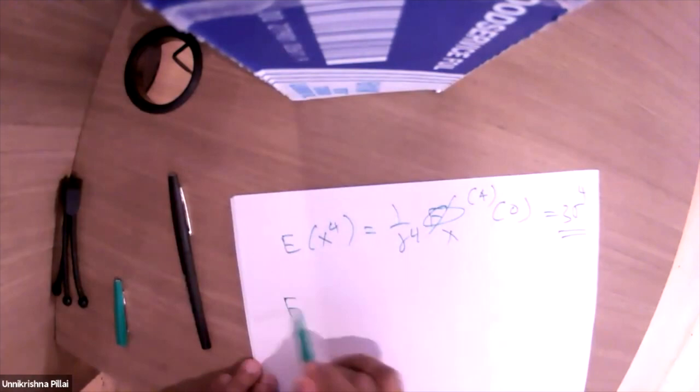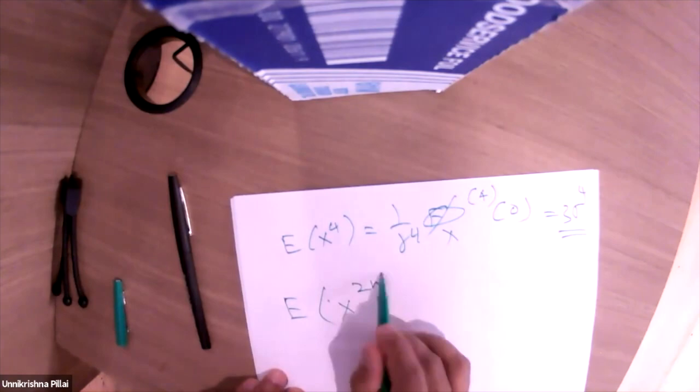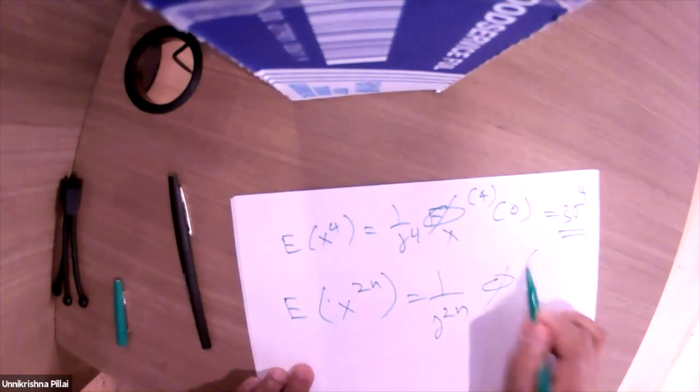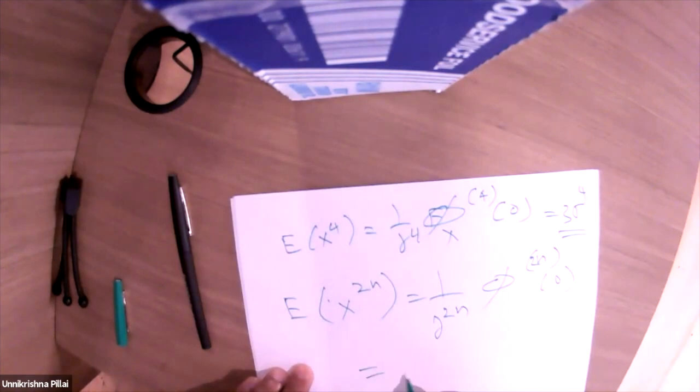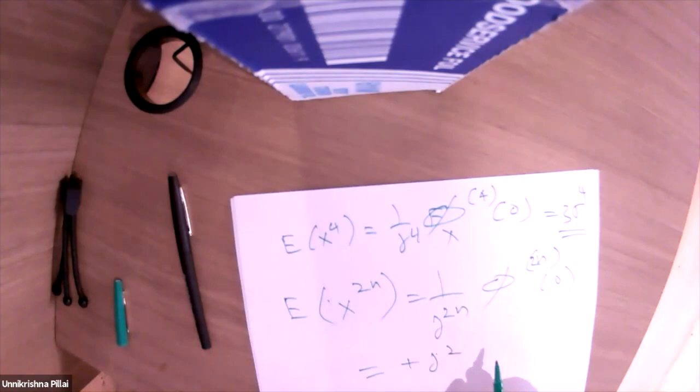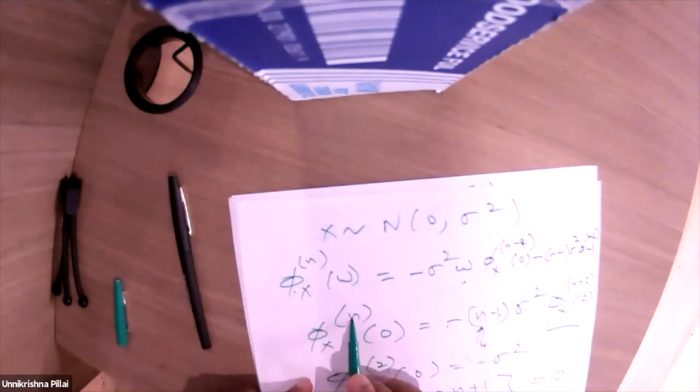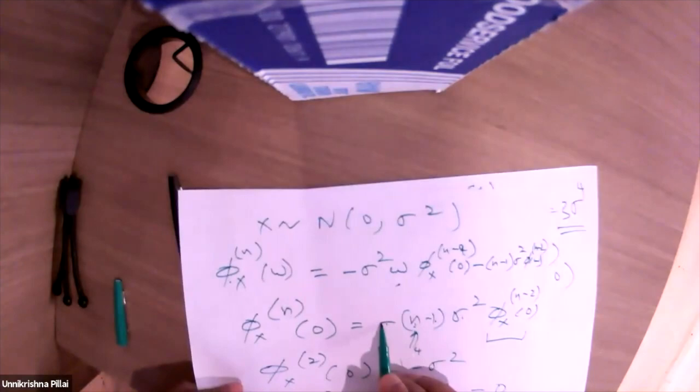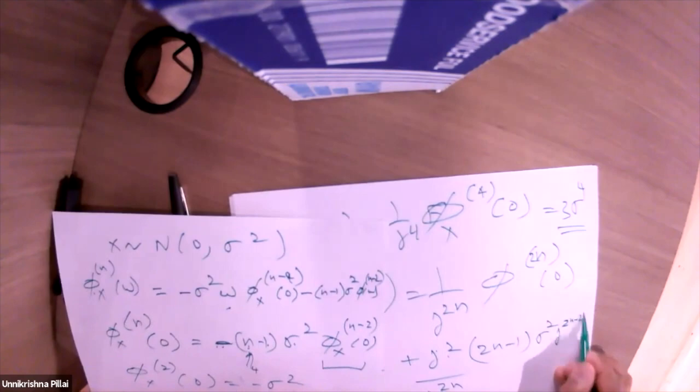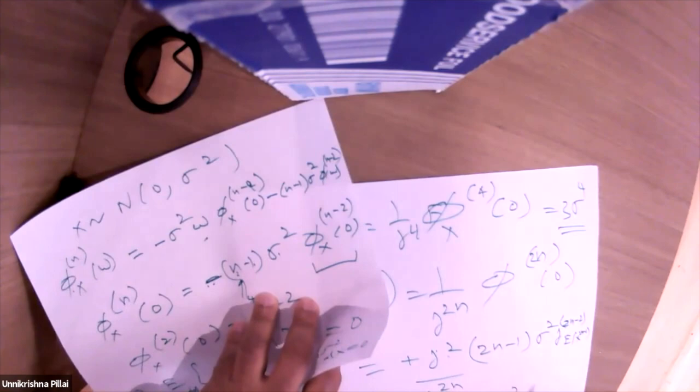So you get an iteration, right? Expected value of x to the 2n. I'm going to ask you to go home and do this. So that iteration is what? Minus, j squared, the numerator is, what was the formula we developed? So that's here, right? I'm going to put n equal to 2n. So you get 2n minus 1, j squared, 2n minus 1, and you have sigma squared. And this quantity is j to the power 2n minus 2, multiplied by expected value of x to the 2n minus 2. So I hope you see this. I got an iterative formula for Gaussian. Go home and make sure this is right.